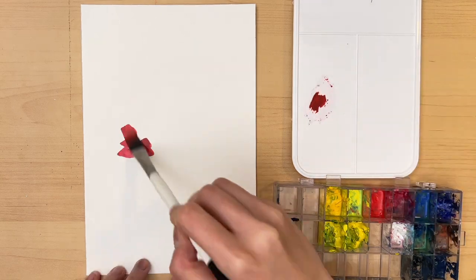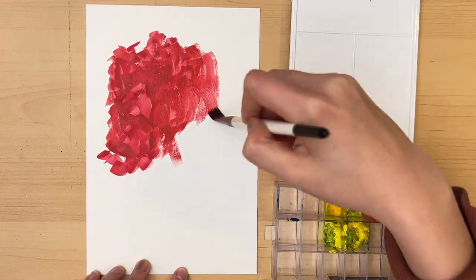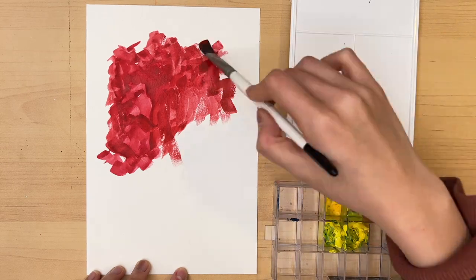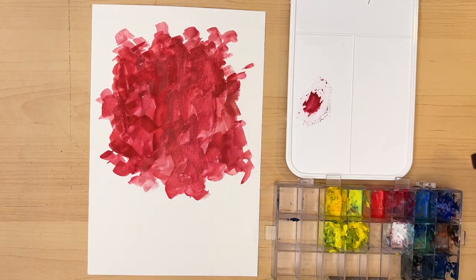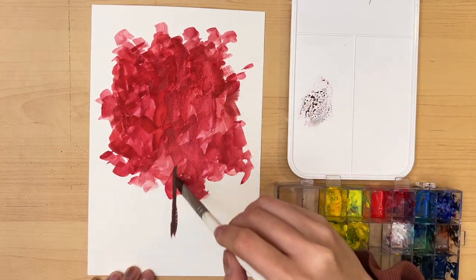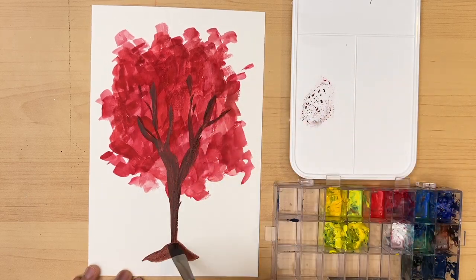Which brings me to the first thing not to do in painting trees: not thinking about the silhouette. This is usually the first step in painting a tree. As you can see here, the silhouette of this tree is more like a rectangle, and no matter what I do to it later, it probably won't look like a tree.